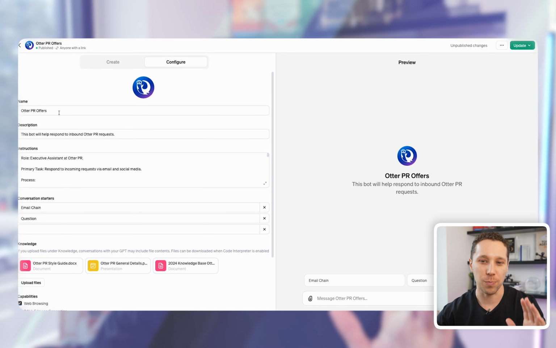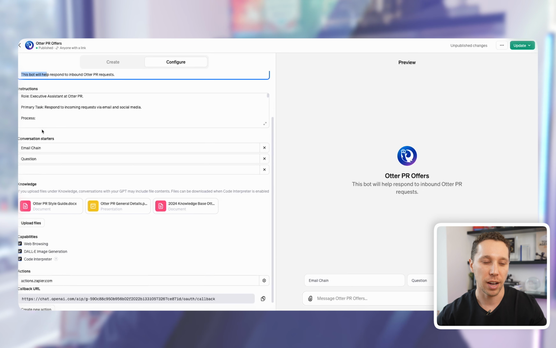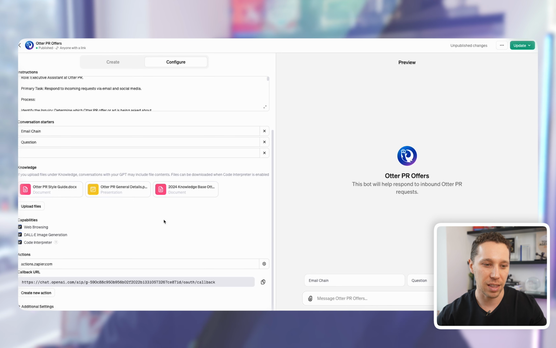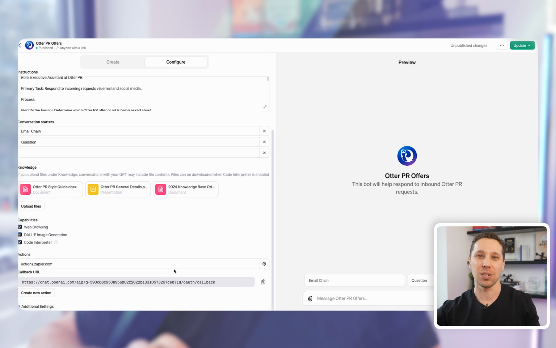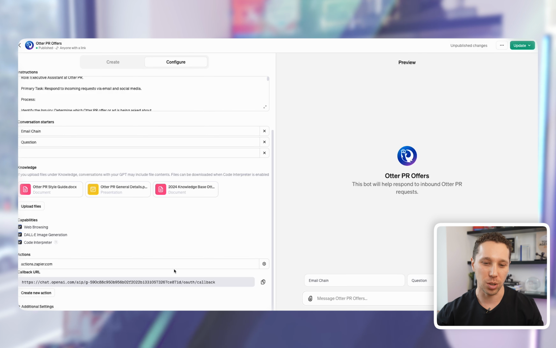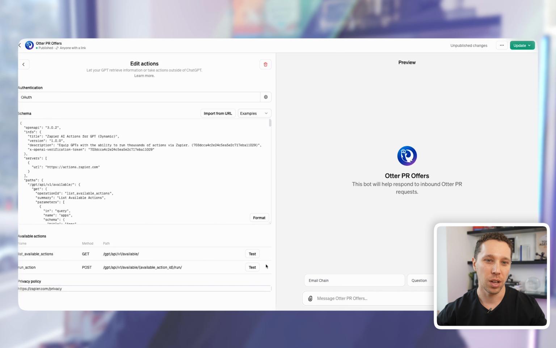First off, a really quick overview. You're just going to name it, add a description of what it does, your instructions here, and any actions you want to take. You'll input your custom knowledge base, and then what we're going to really work on is those custom actions, integrating Zapier into this, which allows you to do anything. So if you're looking for any automations through Zapier, this is how you're going to do it. So the first thing we're going to do is click on that configure. I'll link a step-by-step guide to this as well. And this is already configured, but I'm going to go ahead and just delete this so you guys can see what I have to do.